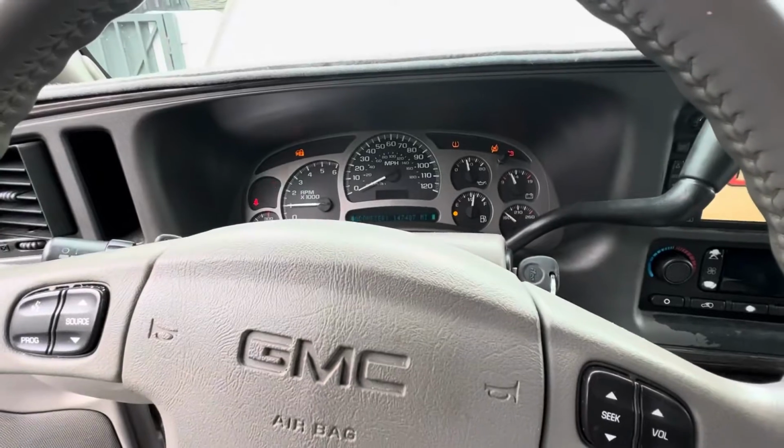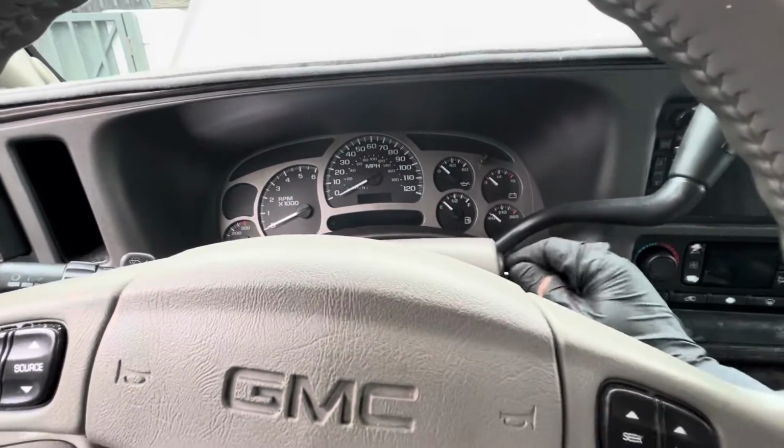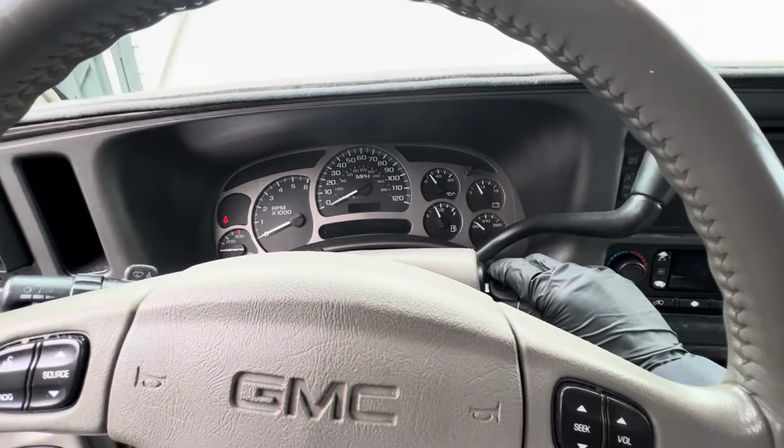There you go. So that's it, guys. Just a purge valve and vent valve replaced on this car.